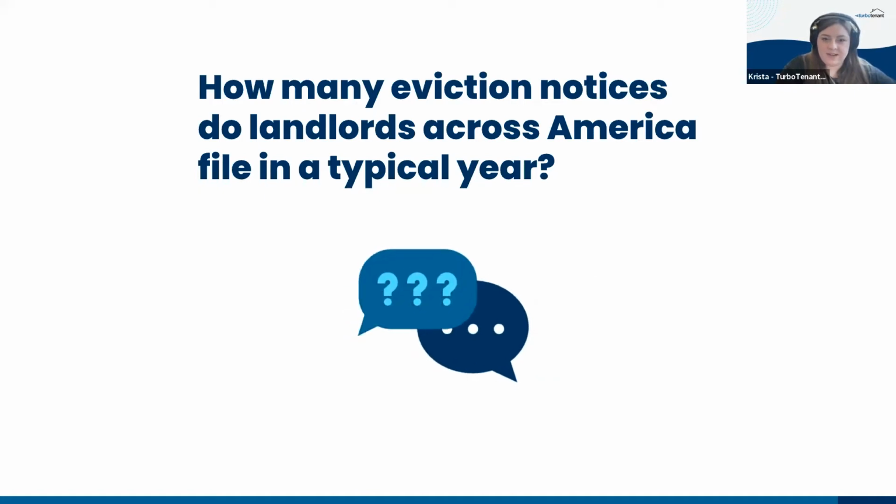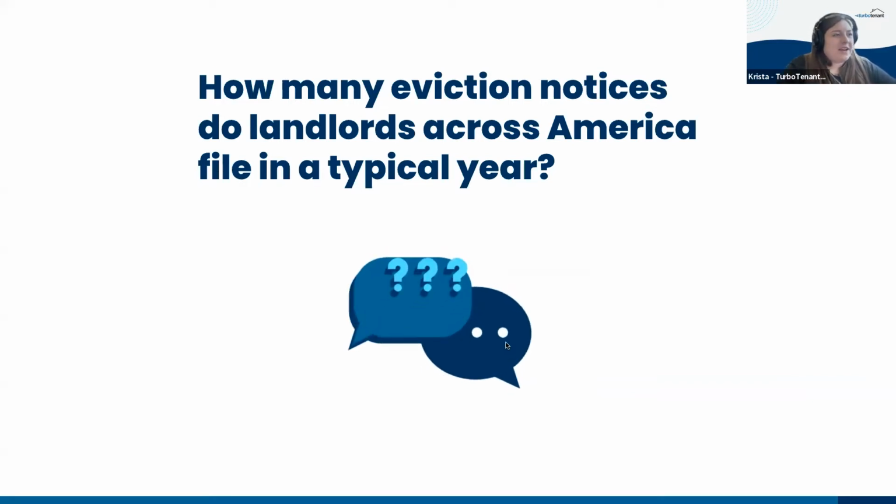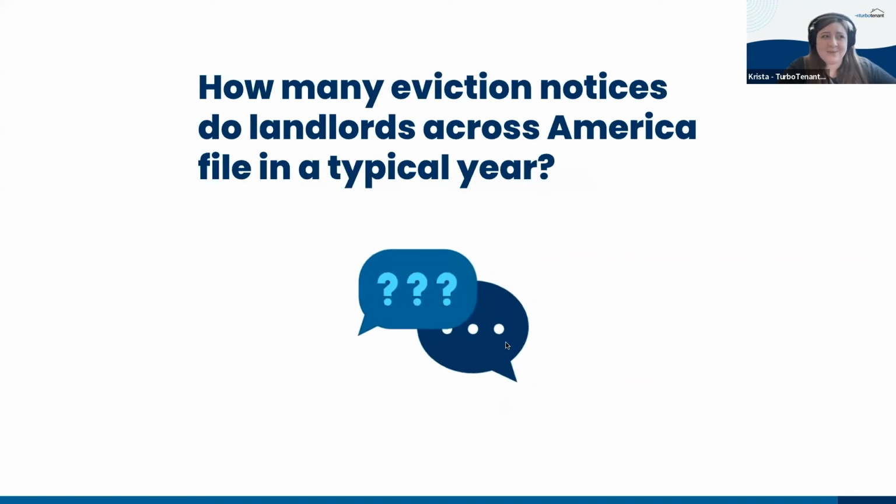All right. So let's look at this here. Okay, we've got a bit of a spread. So the majority of you are thinking 3.2 million eviction notices are filed across America in a single year, followed by 3.6. Happy to say the 3.6 million have it, or unhappy, I guess, because evictions should be used as a last resort. So quite a few are filed every year.